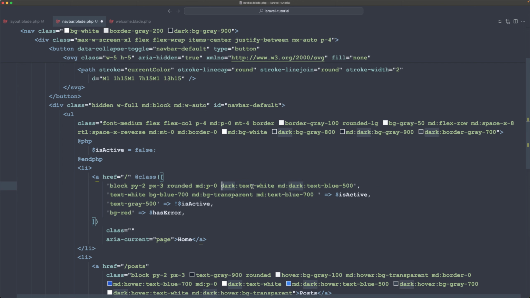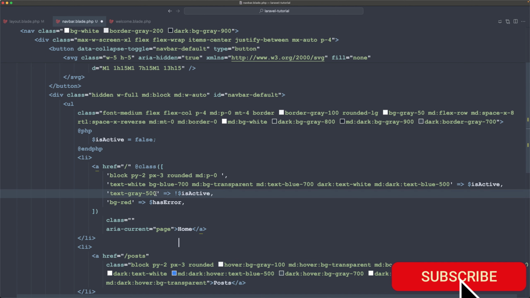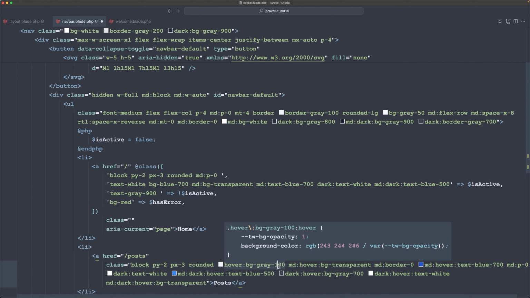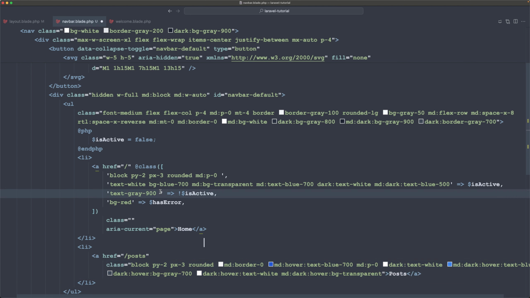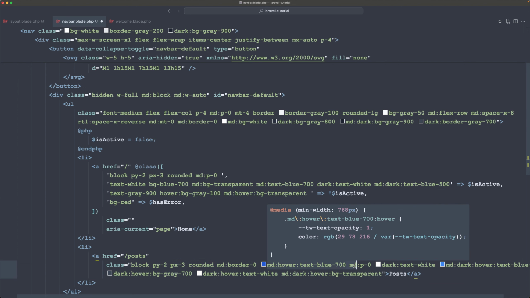And next in the dark mode, the same thing. We need to cut that and paste it here. If that is not active, I want to copy what we have here to this one. So text gray 900, cut, paste it here, on hover, md:hover, cut it, paste that one, also on the md:hover:text-blue.